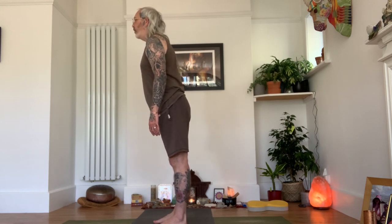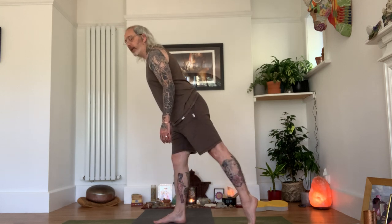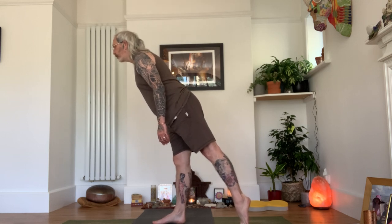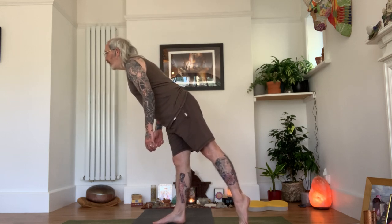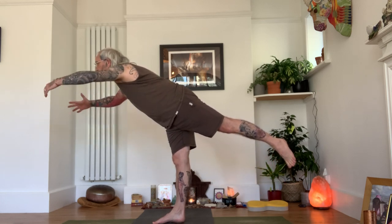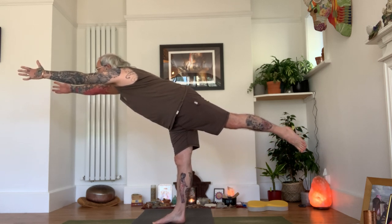So let's start to come forward from the hip. And as we do come forward from the hip, let's take the left leg behind us. And we're just going to balance on the big toe there. And then as we start to come forward, we can raise the leg off the ground. And the arms can come in front of us. And we extend out. So just see how that feels. Be with the body. Try not to overextend on the legs. Come out now. So just come down and come out.